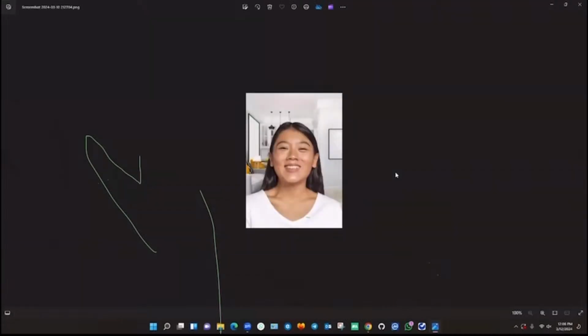Look at this one as well. You can see the teeth. Please, we don't want to see your teeth. Look at the eyes. We cannot see the eyeballs. As you are smiling, your eyes will be closed. So this one is not an acceptable kind of passport photograph. Take note. We've shown you the accepted type, and we've now shown you the ones that we do not accept. Please take note of that.